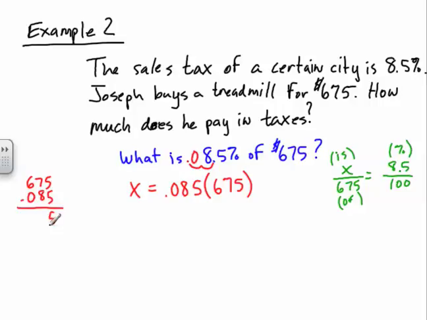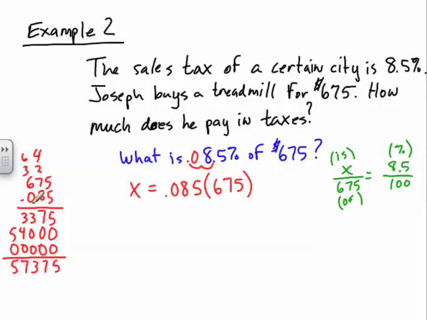5 times 5 is 25. 5 times 7 is 35, and 2 is 37. 5 times 6 is 30, and 3 is 33. Put a 0 for my placeholder. 8 times 5 is 40. 8 times 7 is 56, and 4 is 60. Put down the 0, carry my 6. 8 times 6 is 48, and 6 is 54. And then on the next line, I can put placeholders and write zeros, but nothing's going to change. Okay? 5, I'm going to add now. 5, 7, 3, 7, 5.